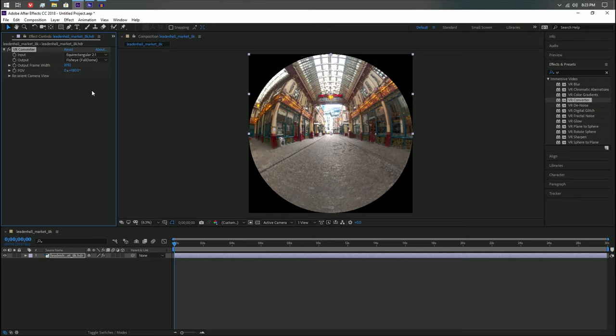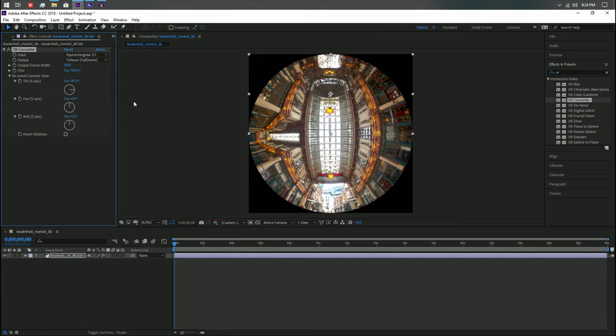So, as you notice, there are some oddities to this. The center of the image should be the zenith of your Star Lab. However, this simply shows the end of the road, which, as of right now, would be the ceiling of the Star Lab. To fix this, we will go under Reorient Camera View and change the x-axis tilt to 90 degrees. As you see, this rotated the camera up so that the zenith of the Star Lab will correspond with the top of our image.